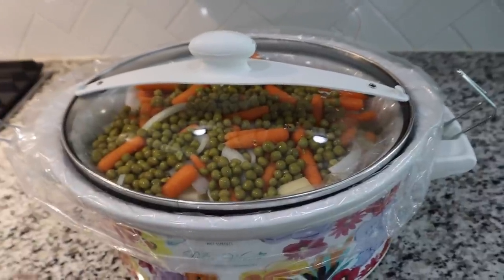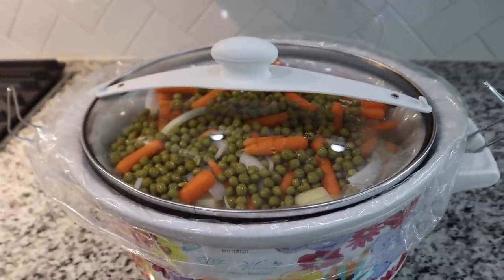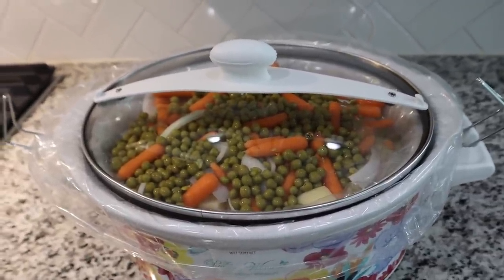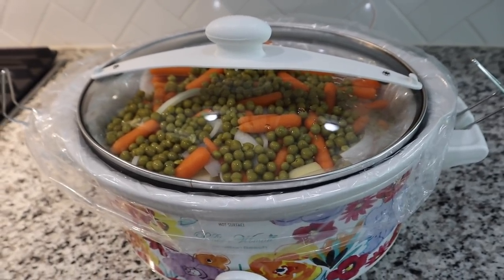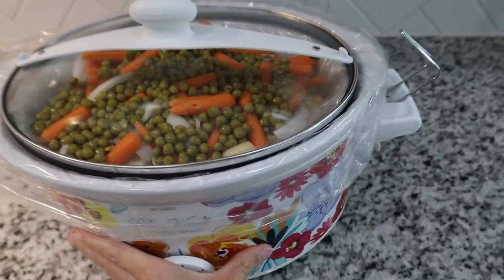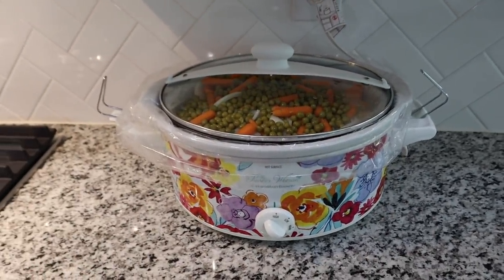So we're just gonna watch it as this video goes on and watch it cook down, mix all together, and it's gonna be so delicious. I'll leave all the ingredients down below for you guys so you can have it for yourselves. So we're just gonna push this back and let it do its thing. Fletcher is excited for dinner tonight too.